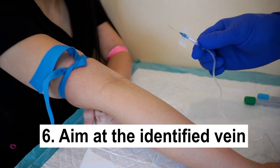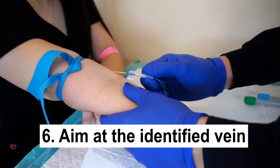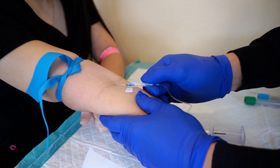Sixth, carefully handle the needle and aim at the identified vein. Keep your eye on the bevel. The bevel should be up and the pointed end of the needle is aiming at the vein.